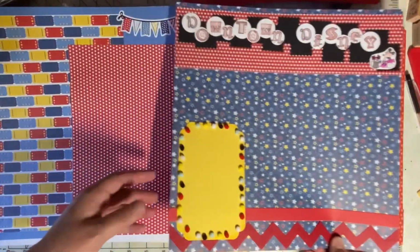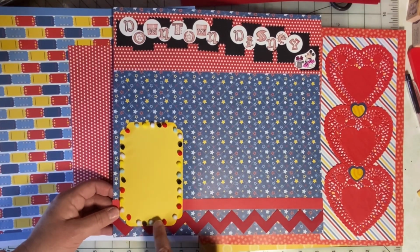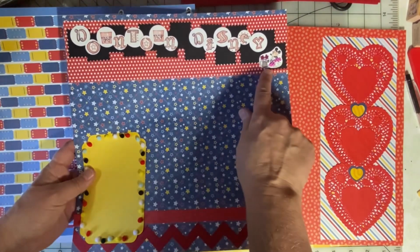And then we like to shop and eat at Downtown Disney. Here's some more of those pom-poms. And I colored and fussy cut a stamped image of Minnie Mouse.